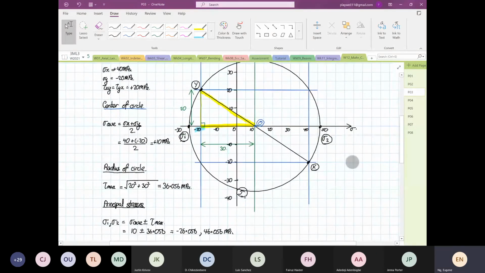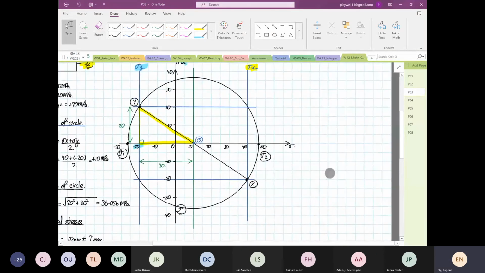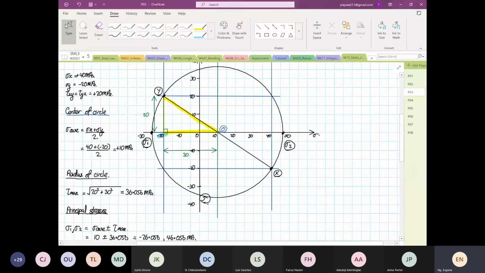So now I'm going to calculate. I'm going to use the right hand side tool right now. So we're going to find the principal plane now, right? The principal plane over here is 2 theta p. From point Y, rotate to theta 1 or sigma 1, okay? You can also rotate from point X to here. This is also 2 theta p. Either one you choose, the answer will be the same. All will have an anti-clockwise rotation. I repeat again, all will have an anti-clockwise rotation.